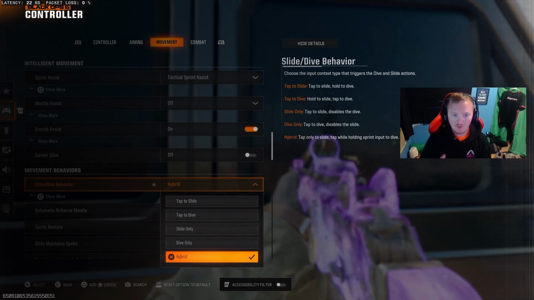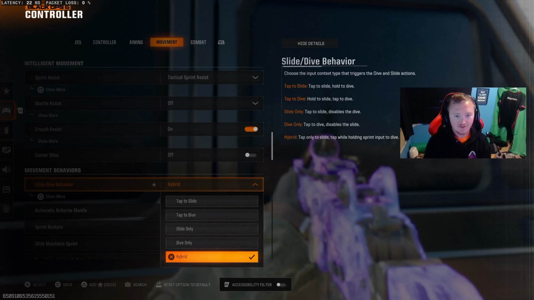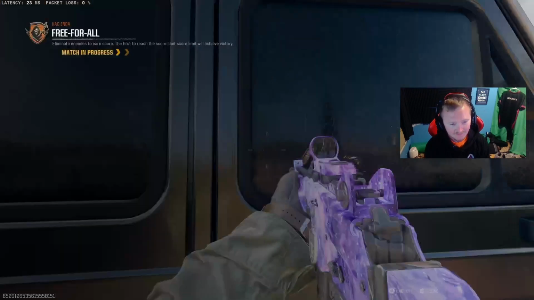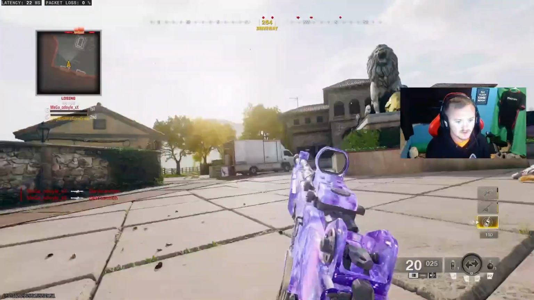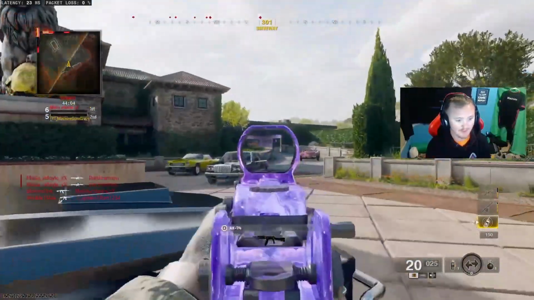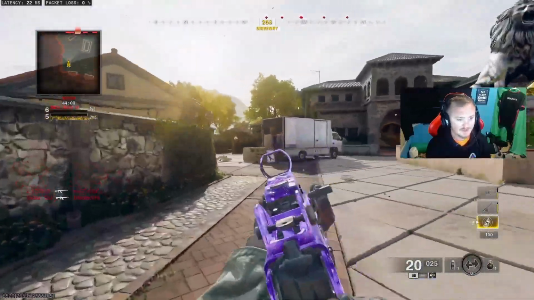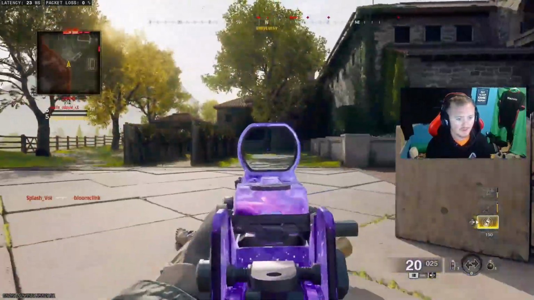Hybrid is tap to only slide, tap while holding sprint into an input to dive. So if you tap circle, you're going to slide, but if you hold it, you're going to dive. So that is pretty much the main movement techniques on Black Ops 6. Once you master all the movements, you're going to be a way better player.